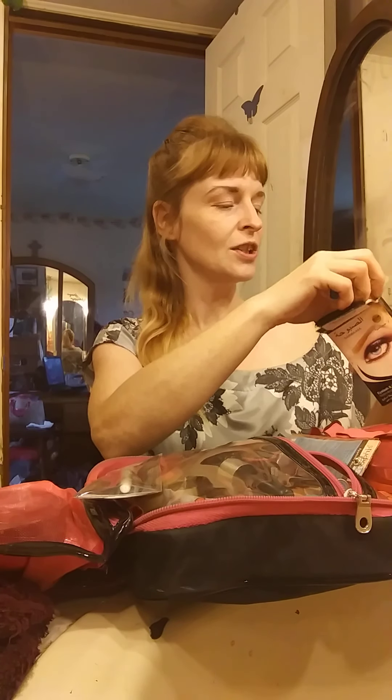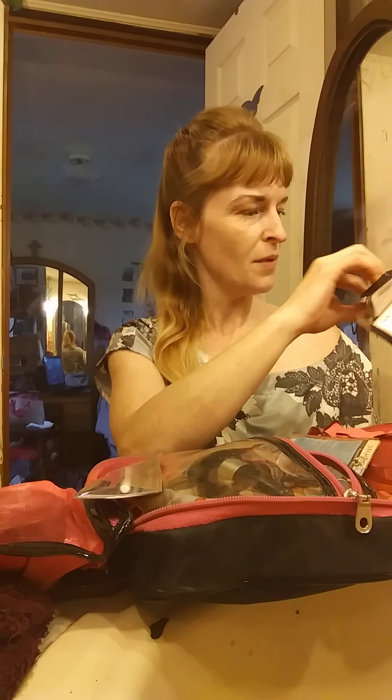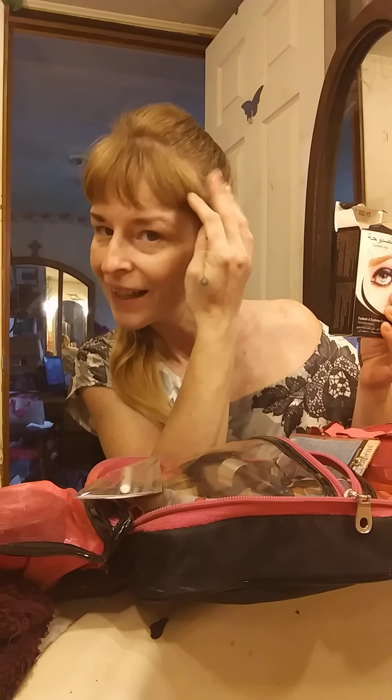It's good to keep an eyebrow brush on hand. I keep running my eyebrow dye kit — this is a henna dye that you can also use. I do use it because I am a natural redhead, so normally my eyebrows would not be this apparent, nor my eyelashes, if I didn't use the henna dye. Give it a good brush, kind of brush it up and then over.